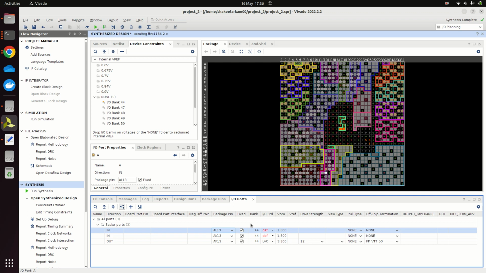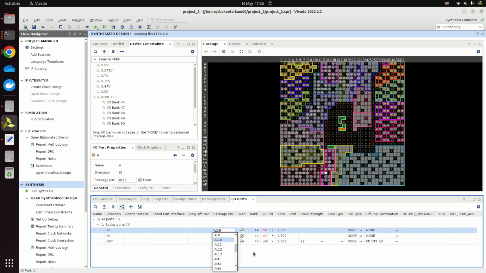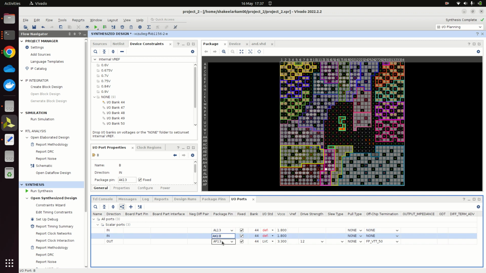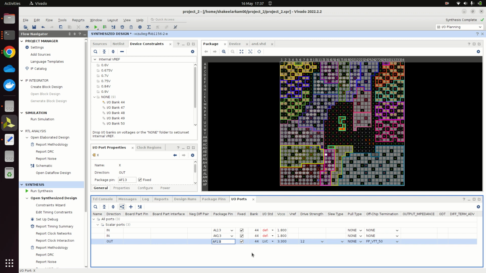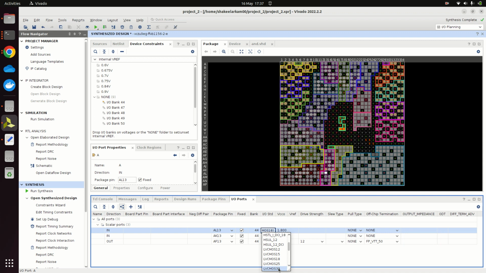Okay, AL13. If you see, it highlights this pin as well. So I have selected these 3 pins I'm mentioning here. If you see this white block, it moves. If you select here, it's at AL13, this is at AK13, and this is at AF13. These are the 3 pins on the FPGA hardware that we have selected on the synthesis design. This is the architecture of that. So we have to do this as well, LVCMOS33, which mentions VCCO of 3.3 volts. Okay, so we are done with it.